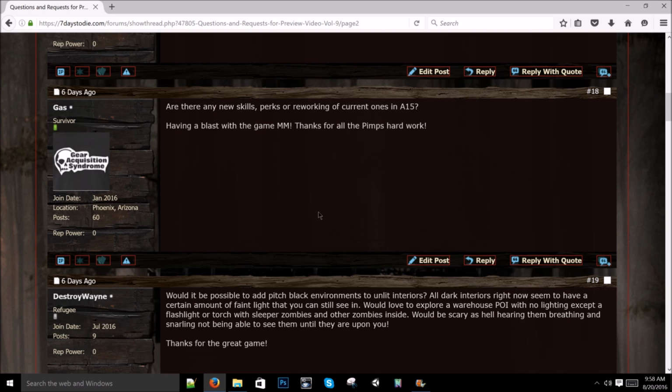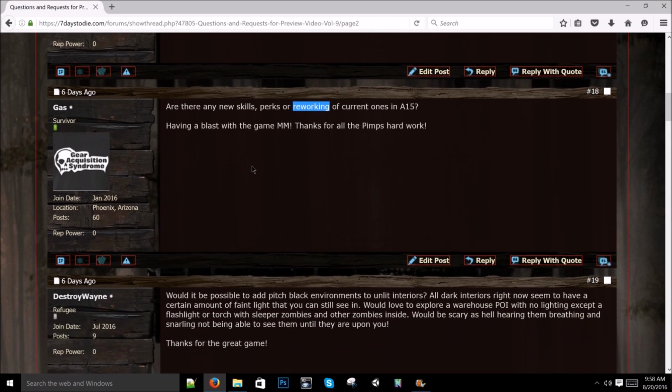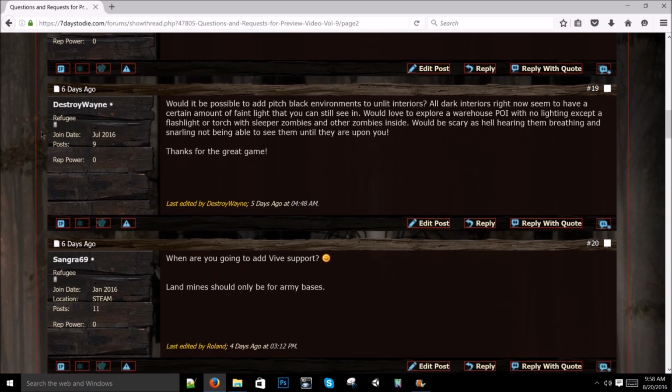Gas. Are there any new skills, perks, or reworking of current ones in 15? Having a blast with the game, Mad Mole. Thanks for all the hard work. Thank you. New skills or perks? I think there is. I've not really been too involved in that, and I know we've got some rebalancing coming because there are some features that Gaz is waiting for from Robert so that he can put that together. But yeah, I think you'll see some of that happen. Probably not a lot, but there's always refining and rebalancing. But I think if lockpicking goes in, there's a lockpicking skill for sure. I'll tell you that.